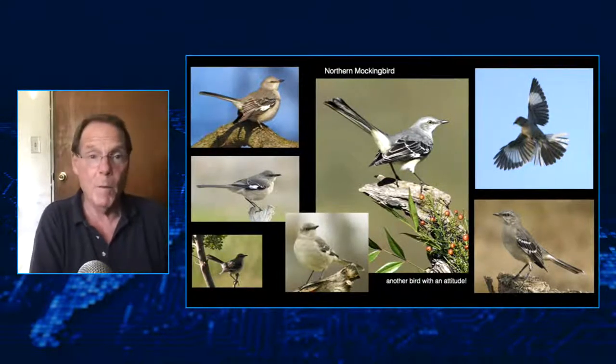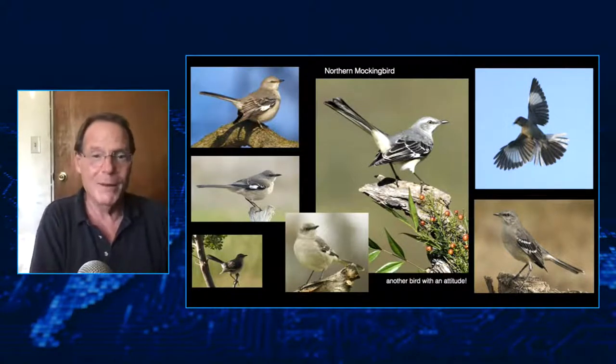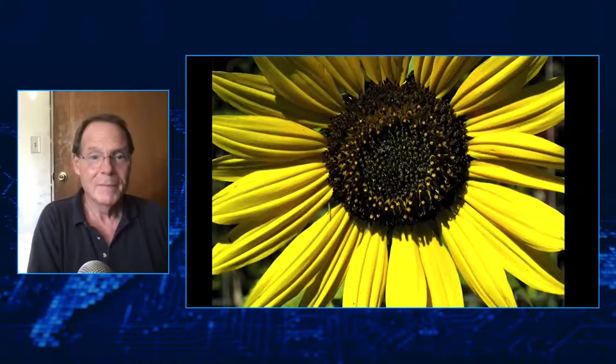Why? Because the farmer we bought the place from hadn't planted any bushes. These were farmers. They didn't plant ornamental stuff because it didn't make money for them. So we had the opportunity to do that. The very first thing we did, well, we figured out what we were going to plant, was I planted a row of sunflowers. And voila, suddenly we had hummingbirds.